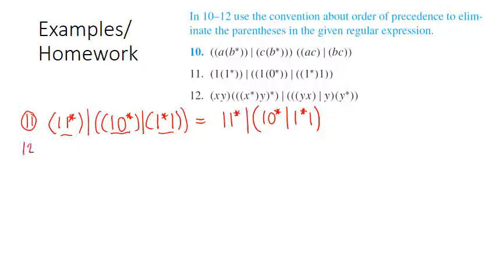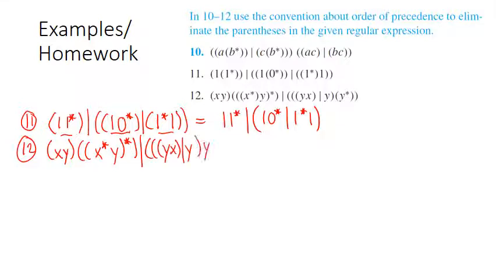All right, then for number 12. Okay, so I'm going to go through and take away the ones that are just around something being starred first. So this will be X, Y, and then 2 sets, and I'll take away the 3rd set. And then there's a Y, and then there's 1 more, and then another star, and then 1 more. Okay, and then the OR, and then I'll do these 3, YX, or Y. All right, and then I'll take away the ones around the Y star here at the end.